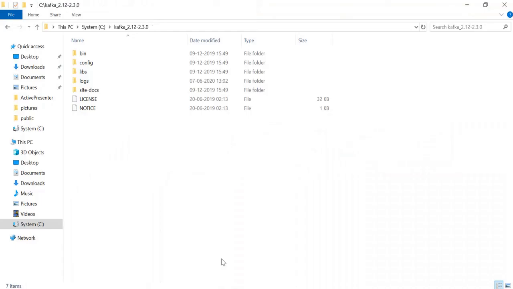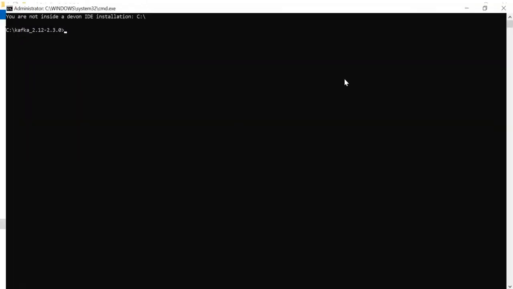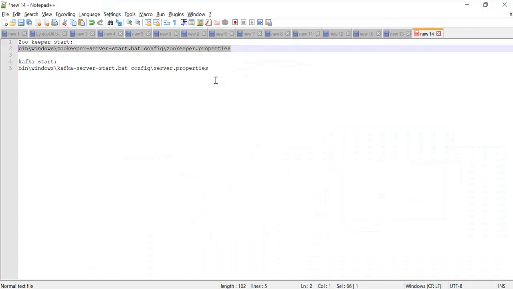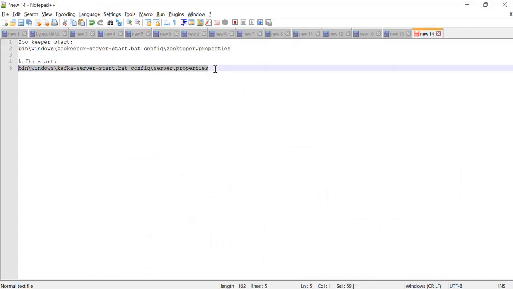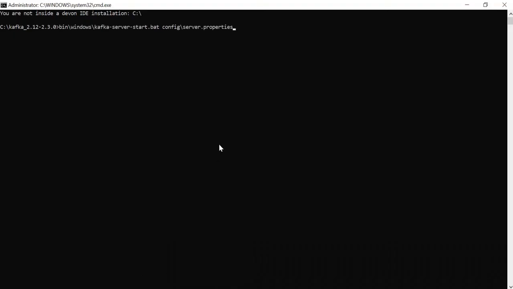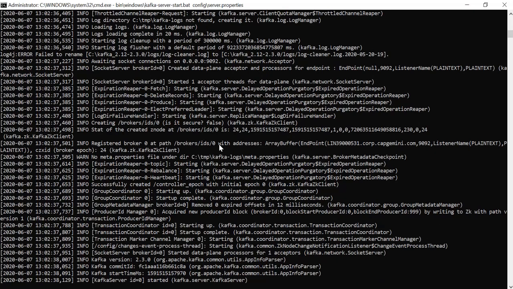And again open another command shell and paste the command to start the Kafka server. So click here, paste, and click enter. The Kafka server has started here with the ID 0.